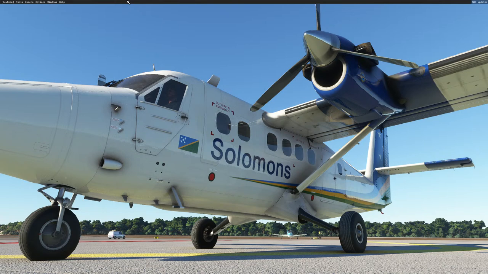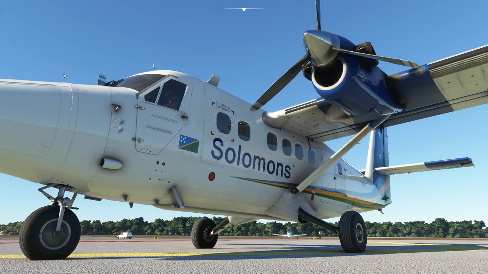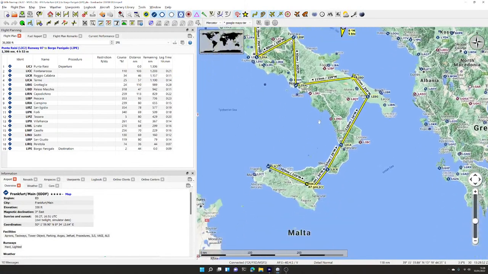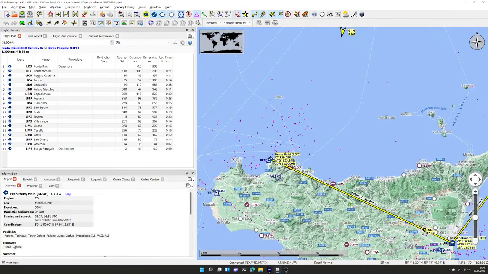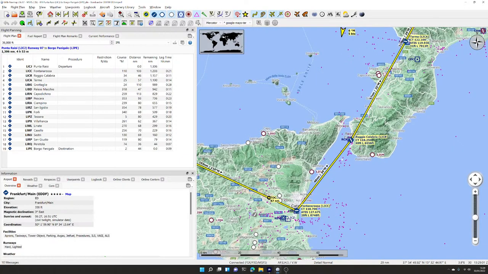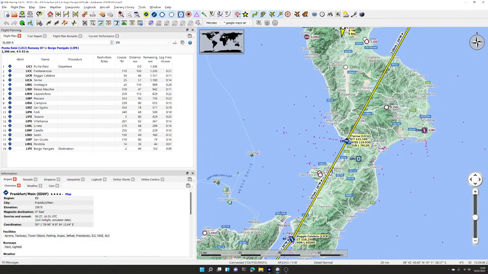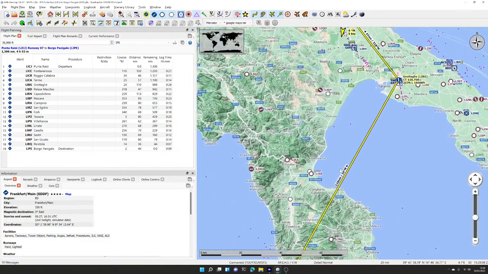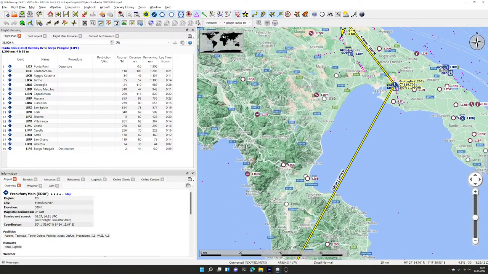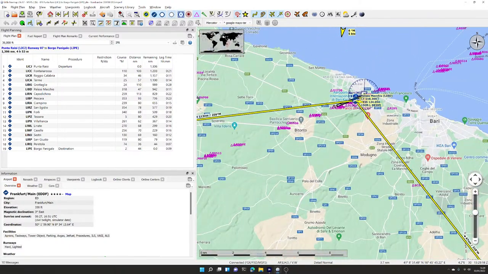Okay, so if you were watching yesterday, this is a continuation of the same flight, except we have changed aircraft. So if we have a look at a little nav map, yesterday we took off from Punta Raisi on Sicily, flew around Sicily, went past Mount Etna, and then flew up the coast of Italy from Reggio Calabria up to Termoli. Then we followed the beach around to Taranto, and then we landed at Bari just as the sun was setting yesterday, and we were flying the Kodiak.